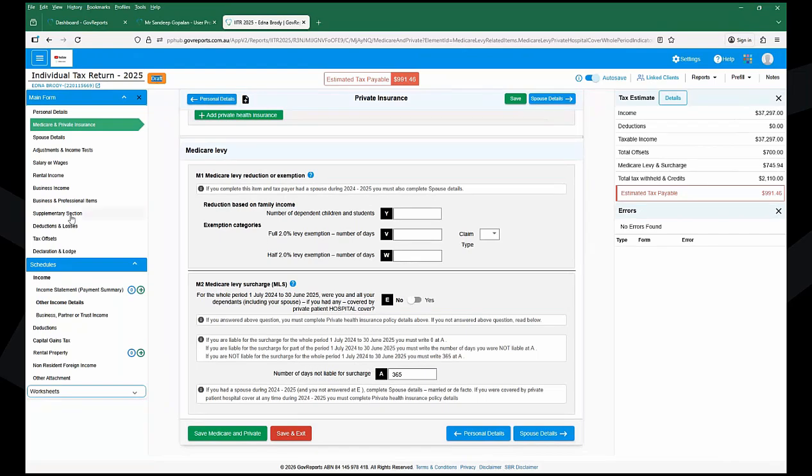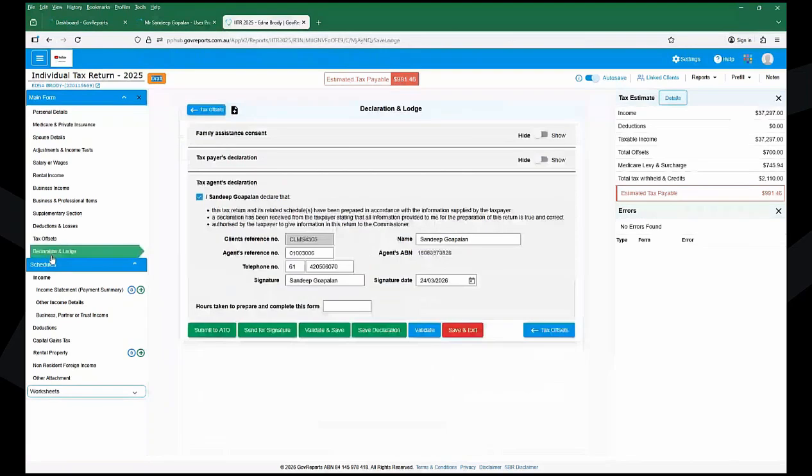So, jumping into the declaration and lodge section, I'm not going to cover each and every module of the tax return. I'm just guiding you how it works and how you can navigate into different sections on the tax return. And if you have any questions related to the individual tax return, please just let us know. I can pick those particular questions, just in case it is related to a capital gain or a rental property, how the data has been transferred, I can pick that as well.